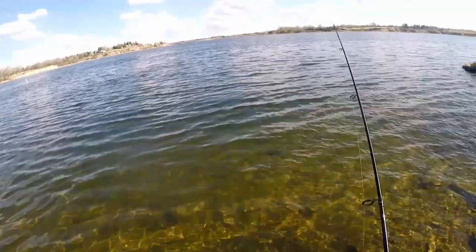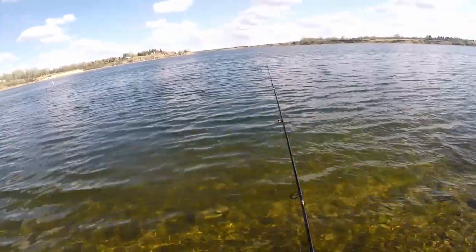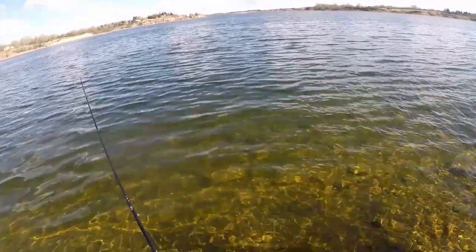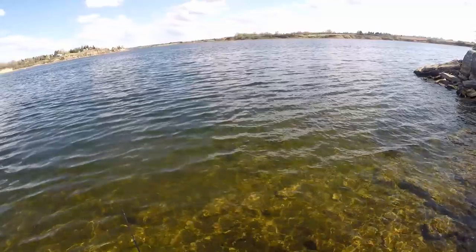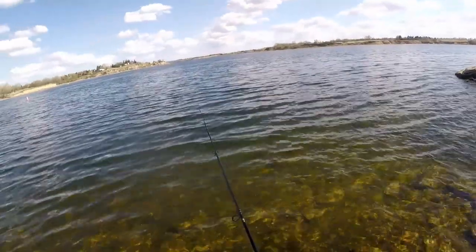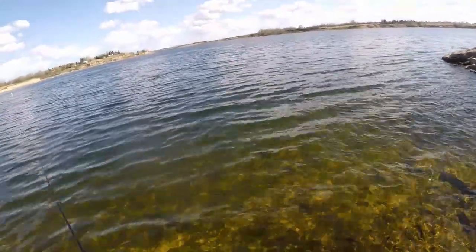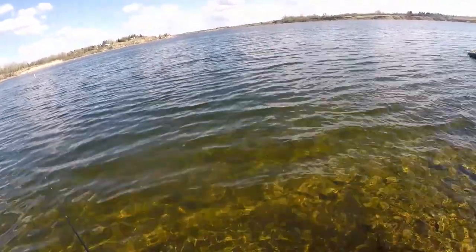That is a massive — oh, that's a carp! That's a carp and a giant bass. We're gonna hit him right here, watch. Guaranteed, something's gonna want that. Come on baby. Oh, I didn't want to skip that. I thought it was a big pike, I saw it was a carp — I was like that's a giant pike, no it's a carp. That'd be pretty fun to get some carp footage.